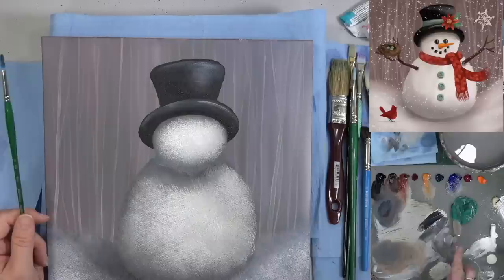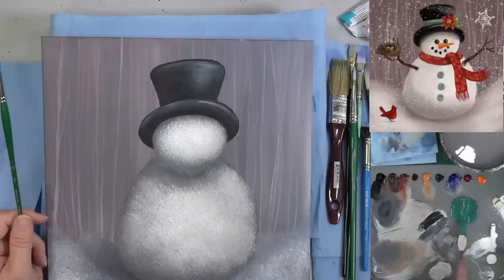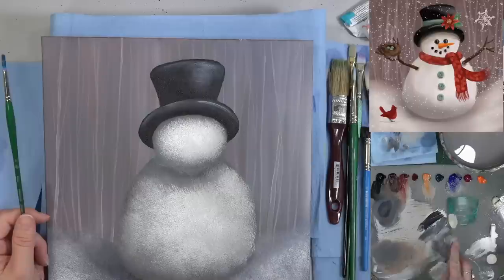Very good. Don't get caught up too much in having it be perfect. Sometimes you can mix and mix and mix and it dries out. So just get it close.